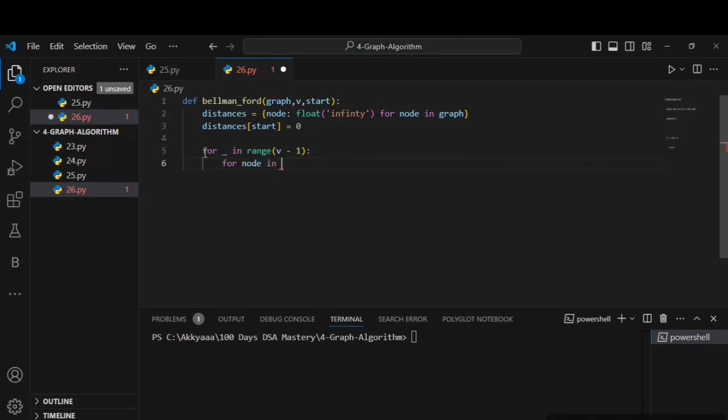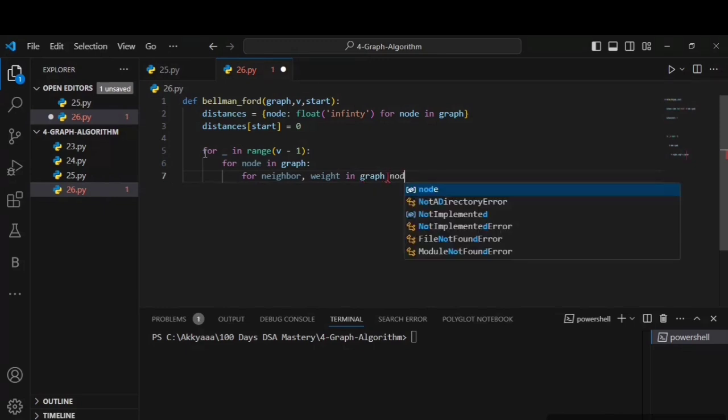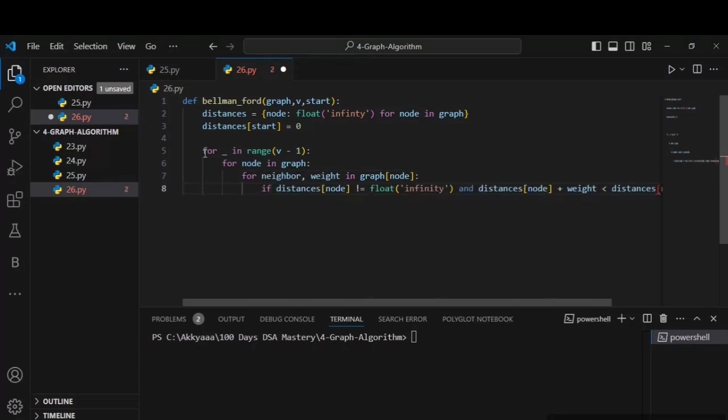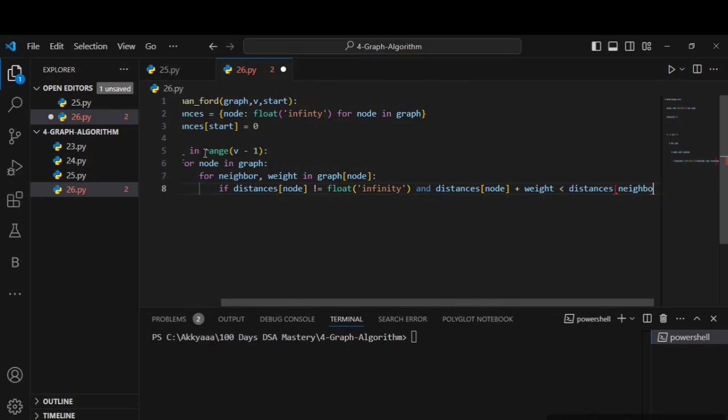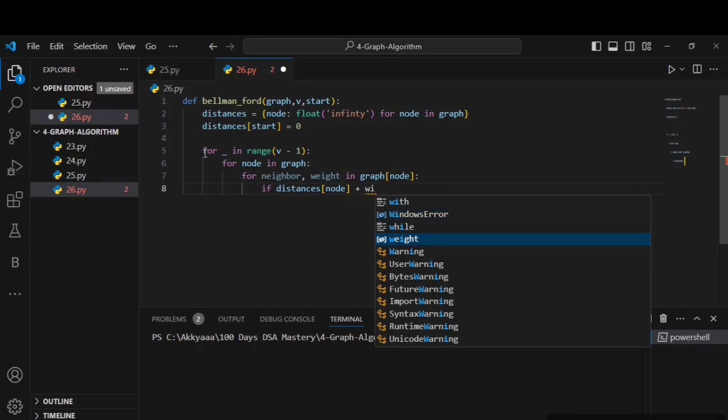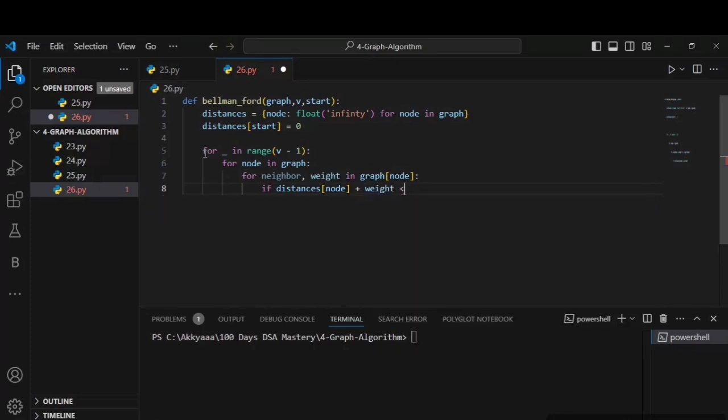For node in graph, for neighbor, weight in graph[node], if distances[node] plus weight is smaller than distances[neighbor], then we are going to assign distances[node] plus weight to distances[neighbor].